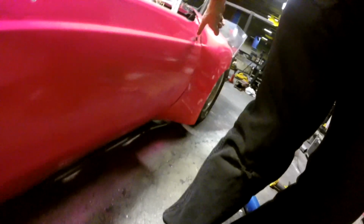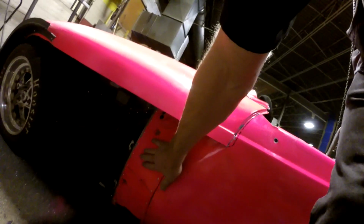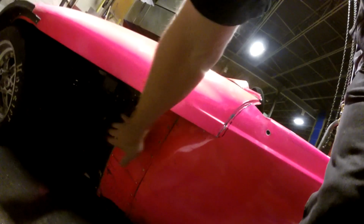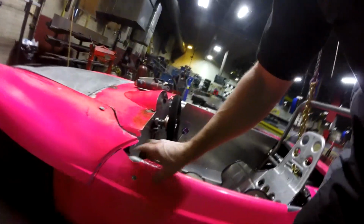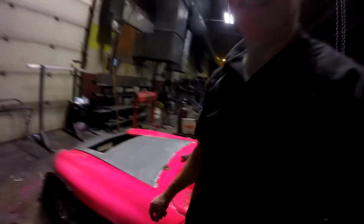So I still have to do a panel behind the seat here, and I have to do that one there. And I'm also frustrated with how hard it was to get all this off, because I had to take the whole door off to change that one, and this was not making me very happy. So I may be changing this here. I've wanted to use these Zeus fasteners or these quarter turn fasteners on everything, but man, they're a huge pain in the neck. So I may go to using just bolts, like M6 bolts to hold stuff on.